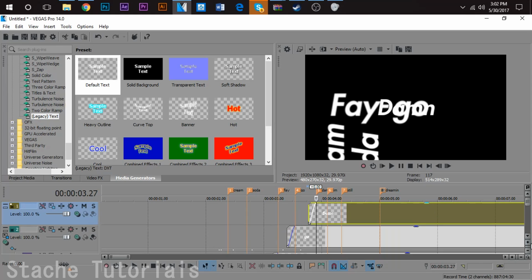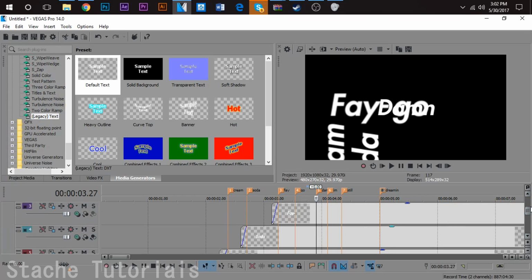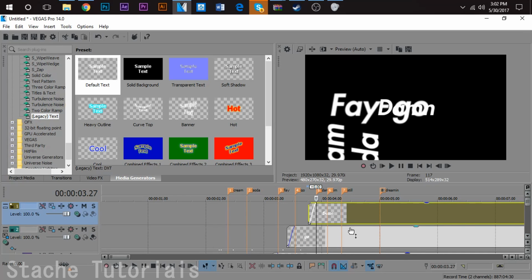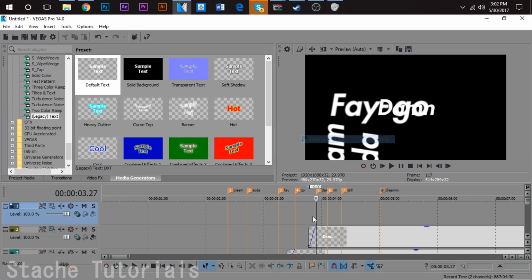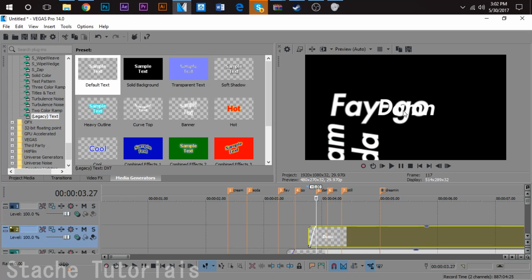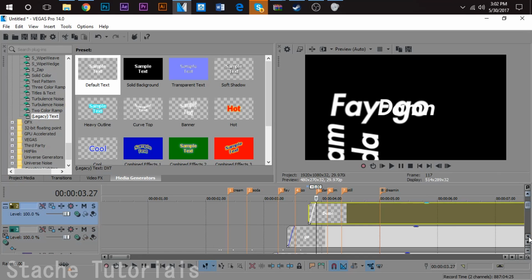And basically the reason this is not moving with these other ones is because this is the parent motion and this is above the parent motion. It's not paired with these. So all of these, this whole group, is paired with each other and this isn't paired. So what I did with this is I started from scratch and inserted a new video track, and I put all of the layers on the screen again that I was going to work with.